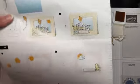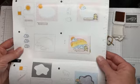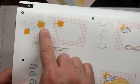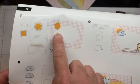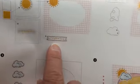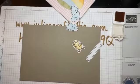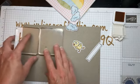All right, so now we've got all our pieces together. So let's open up our kit and let's find the instructions for this card. So there's the card we're making. So first we're going to stamp our sun up here in the corner. And we're going to stamp our greeting, you brighten my day. Okay, so I need those 2 things. So I'm going to get a couple of blocks out.